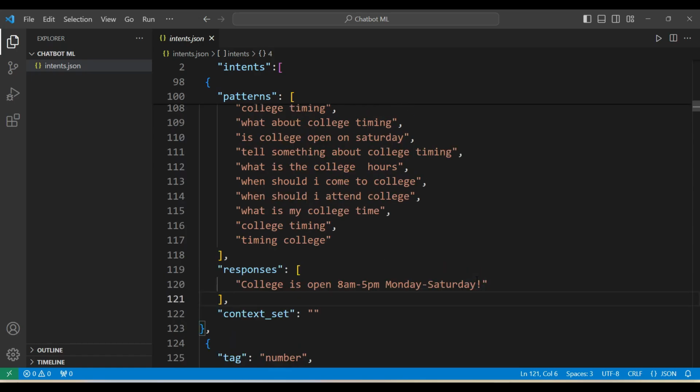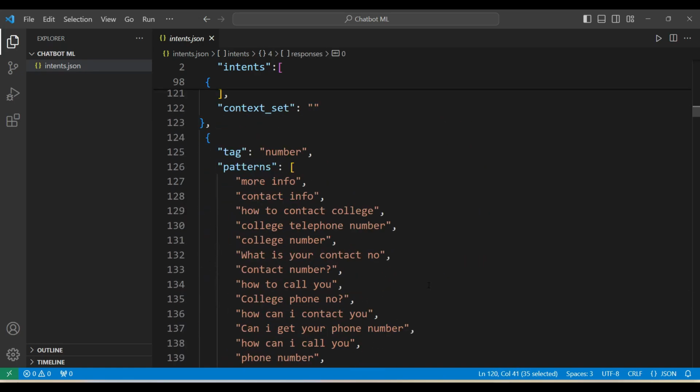Okay, the entire week. That is what this intents.json file is about. This intents.json file will have the patterns, the anticipation of what the user's question is going to be, and when the user question falls into one of the patterns, we are going to respond with the static responses which we have.